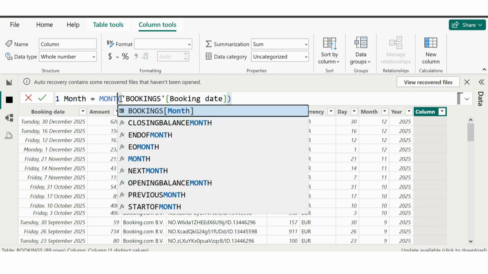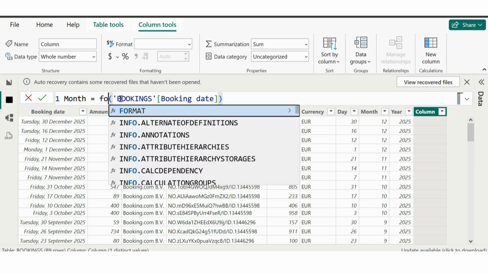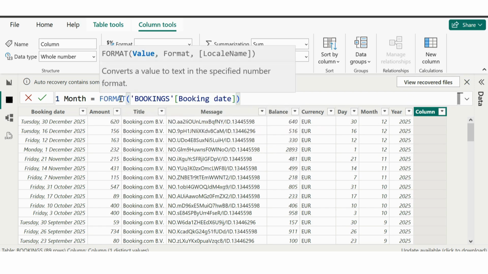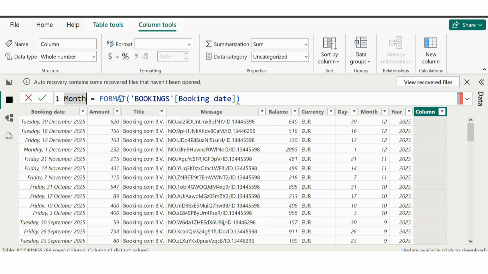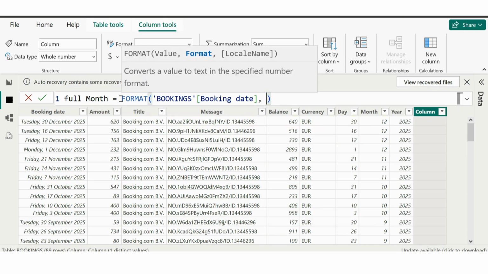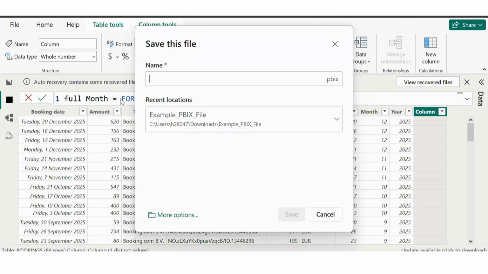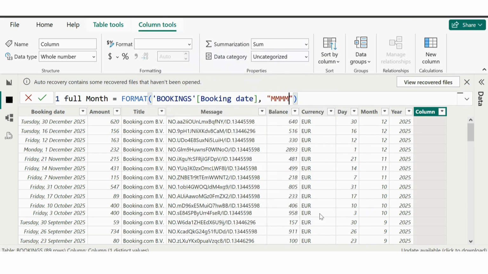Here we don't need to mention month, but format. We can say full month, and we say comma here, and we need to write MMMM, four times. And then you have to commit.